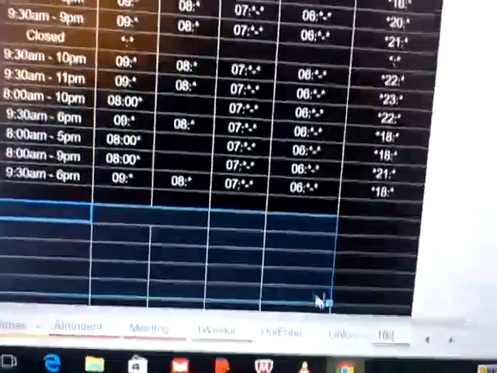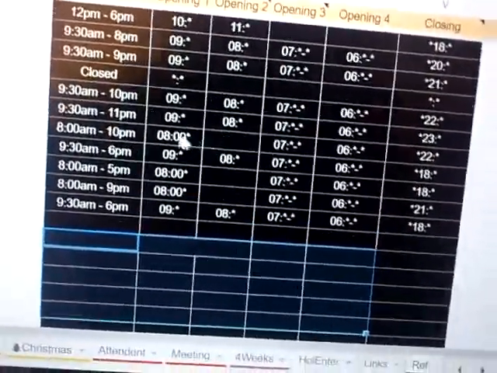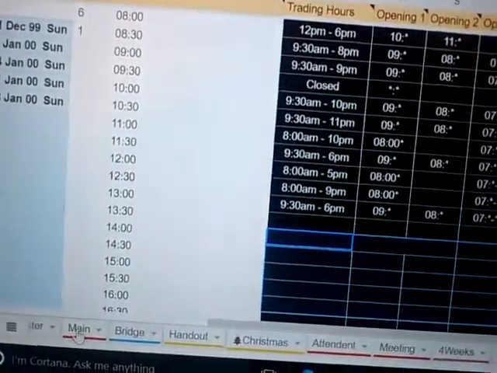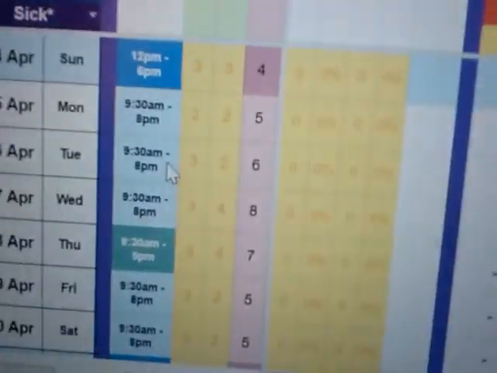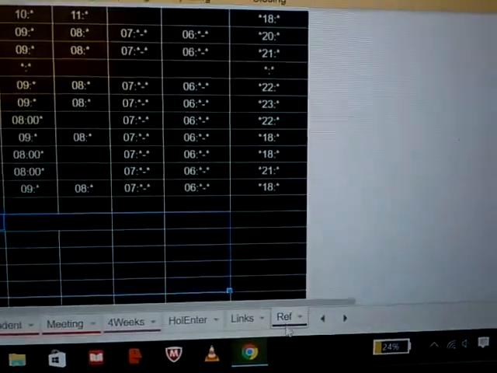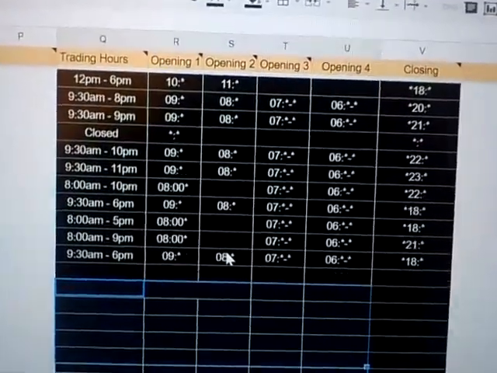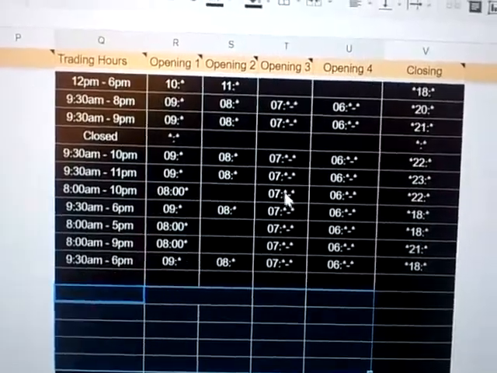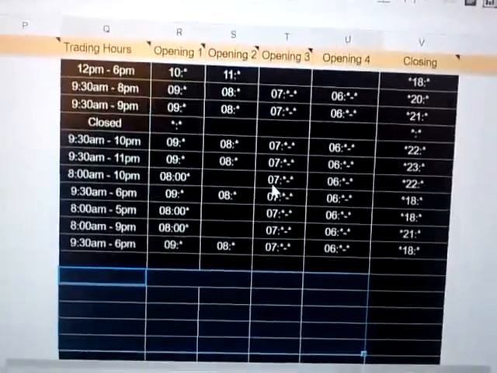If you need to change any of these, what you could do is just delete the information, and it will come back up again. Yeah, and once that is done, you see the numbers come back. If your trading hours are counting what you don't want them to count, you can tell me and I can amend it.